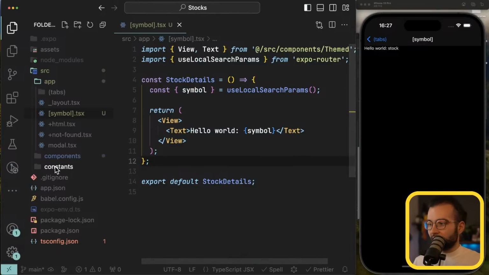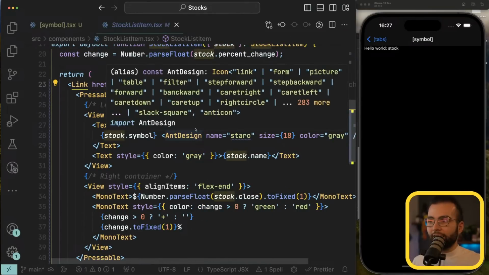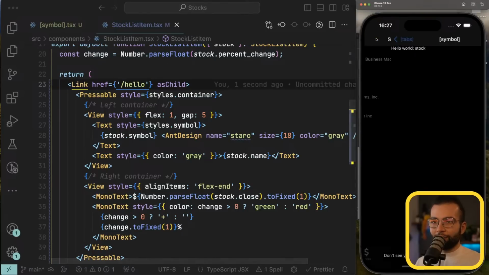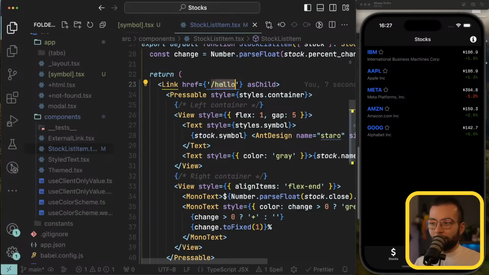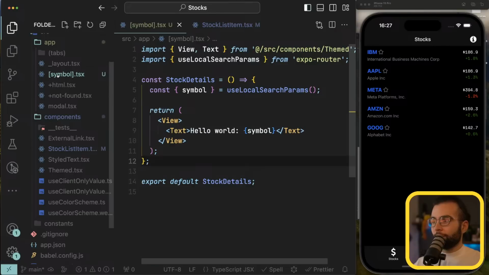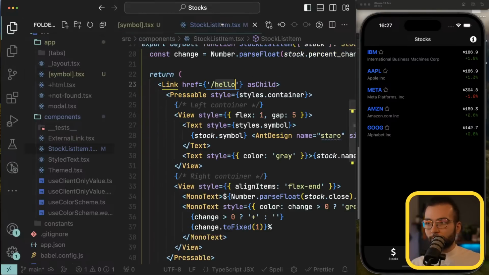Why? Because if we go back to our stock list item, that's where we navigate, to the /stock. If I navigate to /hello, in that case, all of them will go to /hello. So this part becomes that dynamic path parameter that is being parsed by a name called symbol, and we can access it on the screen using useLocalSearchParams, and it goes here in the symbol.